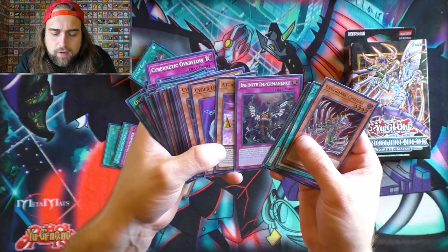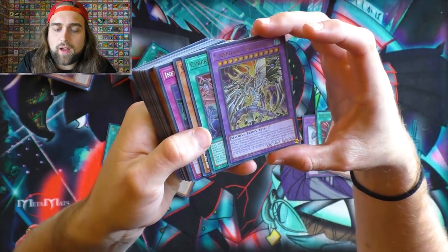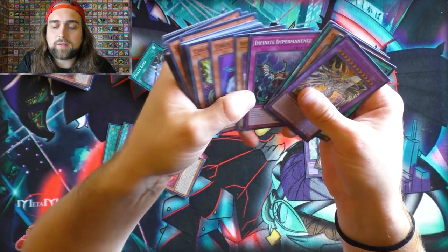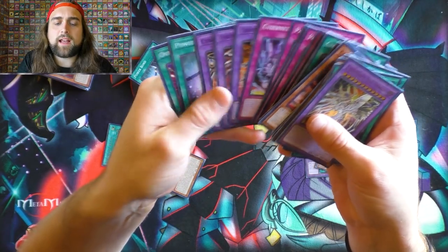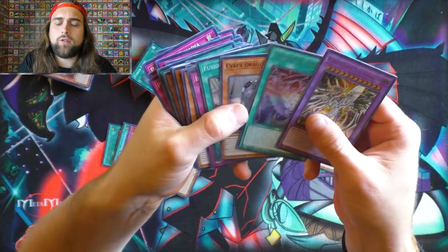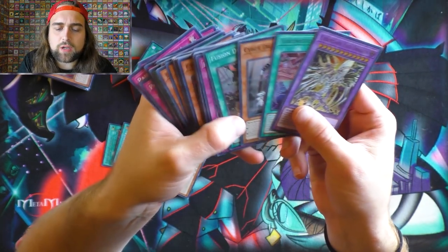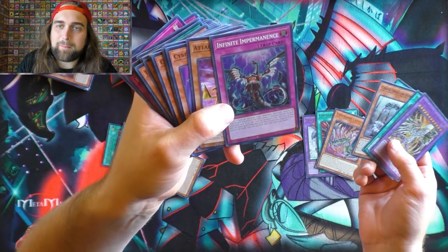Yeah, no misprints so far, though, that I can see. No, that one's not the misprint either. Okay, oh well, I didn't get the misprint. And this one's not upside down like that last one, and all the cards are in the correct order. Yeah, that second box was kind of weird, but yeah, no misprint. Everything's pretty normal here. That Imperm reprint.